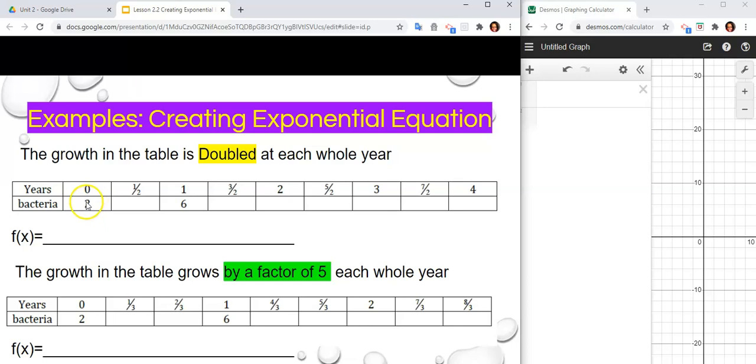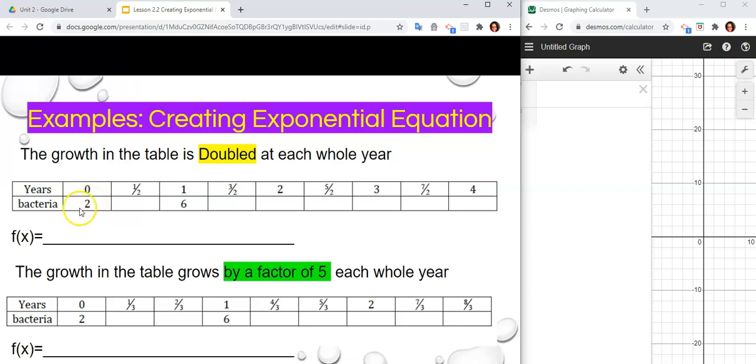Okay, so I started out with 2 bacteria, then I got so many bacteria, then after 1 year, I have 6 bacteria, and then after 3 years, after 4 years, well, I don't know, that's what I need to figure out. But in order for me to figure that out, I need to first create an equation. So if I look here, 0 years has occurred, so this must mean where I start. Okay, so I start at 0 years because nothing happened. So this is what I started with. I started with 2 bacteria, okay?